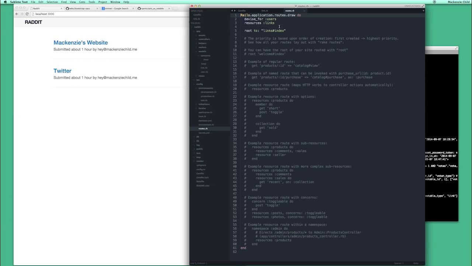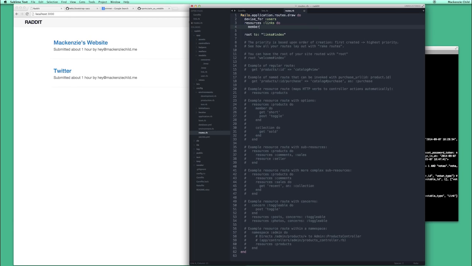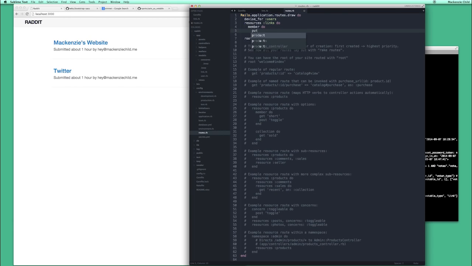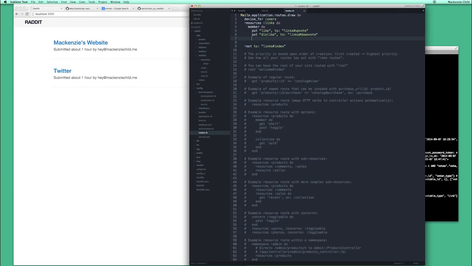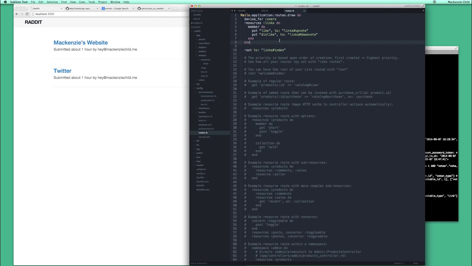We're going to change the resources links to a block, resources links do, and then member do, put like to links controller upvote action, and then put dislike to links controller downvote action, and then end and end. And let's make this look a little bit nicer, line those up.